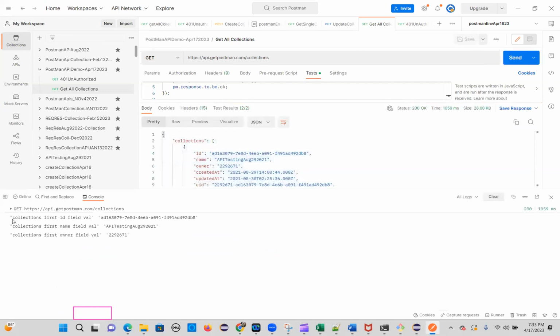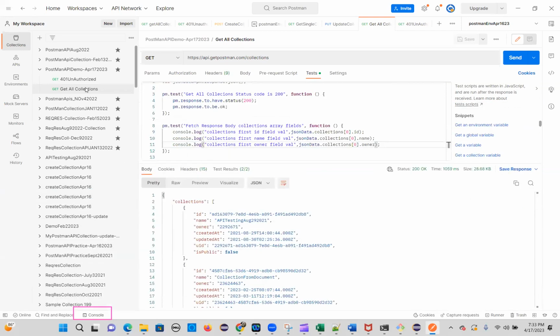See, these values are printed. See, same values or not? You can compare. Array first value, this is the one. Second value, this is the one. Good. So that's how you can do it. But how to add environment variables, I'll show you that. Okay, I'll show you that. How to add environment variables.